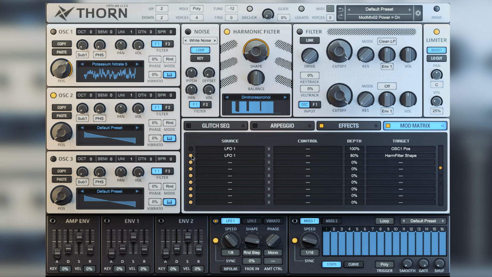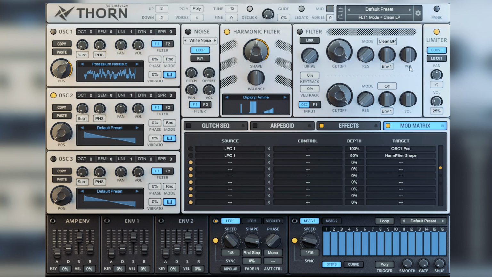So I'm going to disengage that, and I'm going to check other presets. And yeah, that's a very good example, I think, of the power of the harmonic filter. We have just a saw wave here, remember? And now we have that glassy, stylish sound.